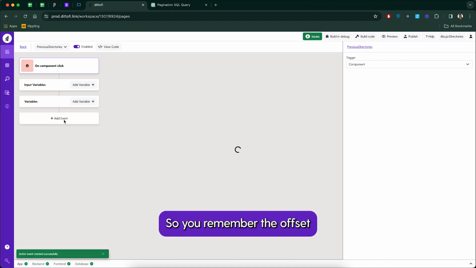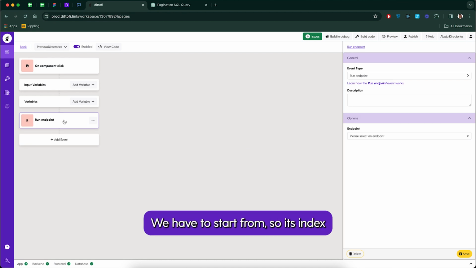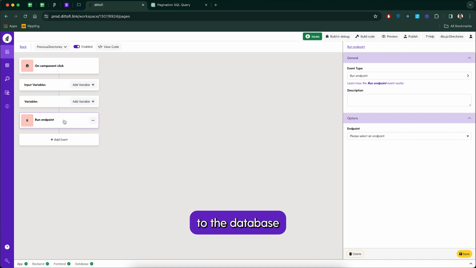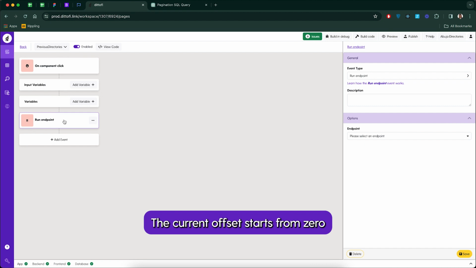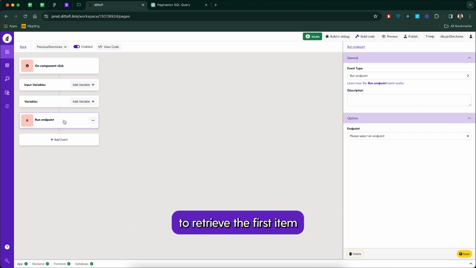So remember, the offset simply tells the database where to start from. It's indexed, so it starts from 0. When you pass the current offset to the database, the current offset starts from 0. By passing 0, we're telling the database to retrieve the first item.